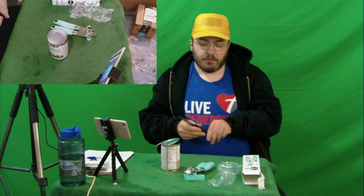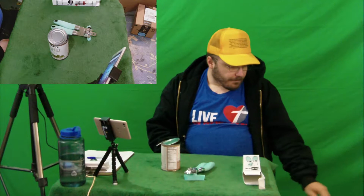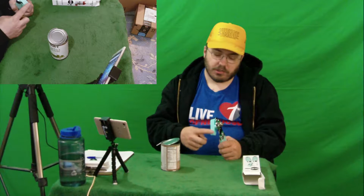It's a can opener. I'm going to be putting it in with all my cooking and survival camping gear, like with sponges and all the other stuff. So definitely a good tool to have and to use. But this particular one is not as easy to use as some of the other ones I've had, like the KitchenAid. I think the KitchenAid is definitely better than this can opener, but you know, if you're in the woods, this is much better than a lot of other can openers I've seen.